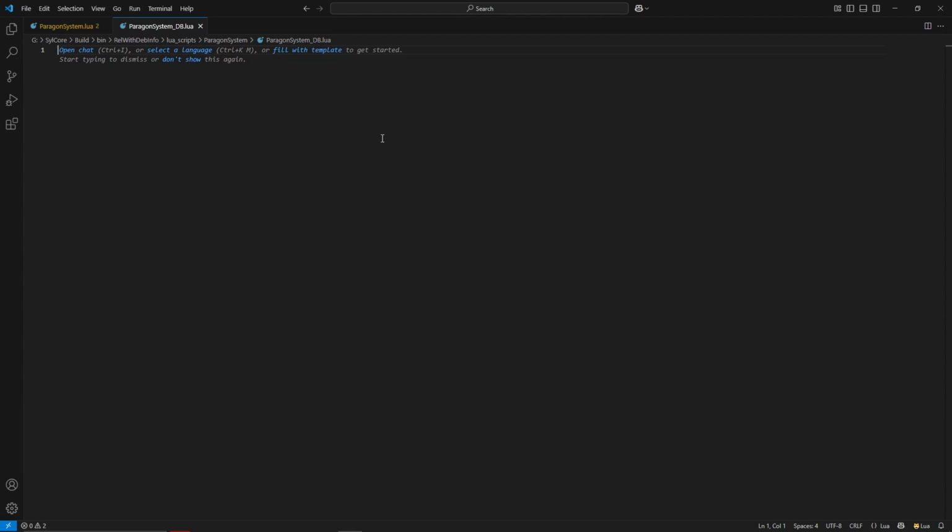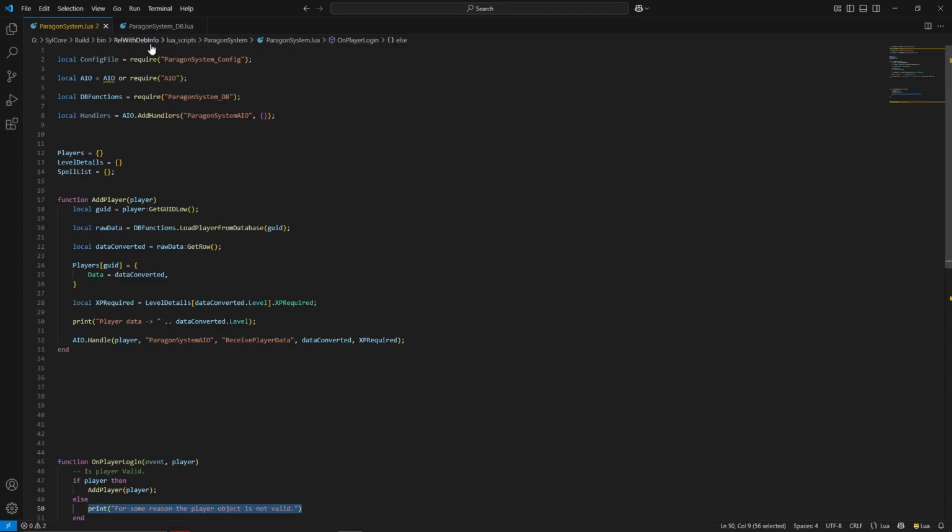So here, what you would like to do is, first off, I forgot about something which is also important. We need to load the level details because we are trying to get into our level details table with the level, which is the key.